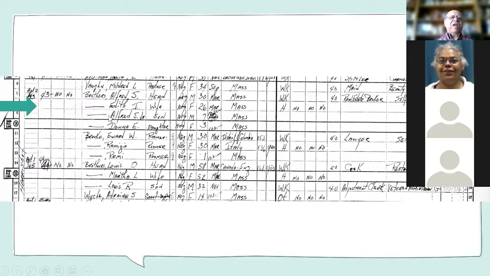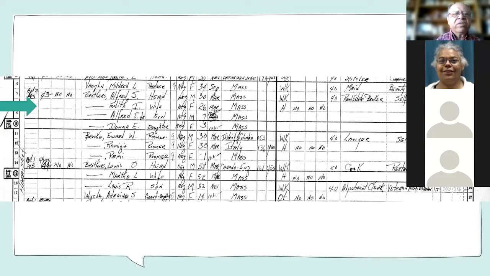Now, I show up for the first time in the census. And notice it says junior. It doesn't say senior about my father, but it says junior about me. And again, it talks about race. I'm a male, I'm 7 years old, and the enumerator had me as not married, born in Massachusetts. And my sister, the daughter, was 3, and both of us were born in Massachusetts.